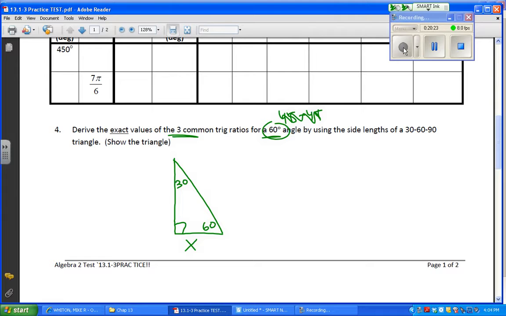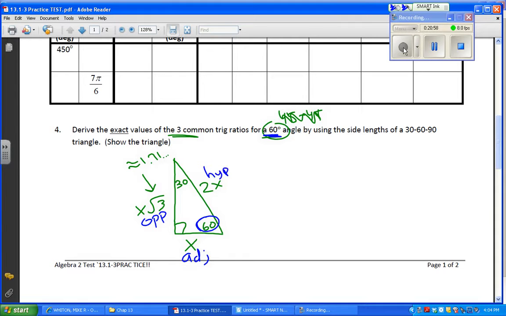So you got to know these side lengths. It's x. The longest side, the hypotenuse, is twice as long, and the middle length is root 3 as long. Okay, and just kind of remember, root 3 is about 1.73. So you can see clearly the 2x is longer than root 3x. Okay, so now to derive these three, just the three main ones, again, we're using the 60 here because that's what this problem wants. So this side over here is the opposite. That bottom x is the adjacent, and then we have the hypotenuse over here.